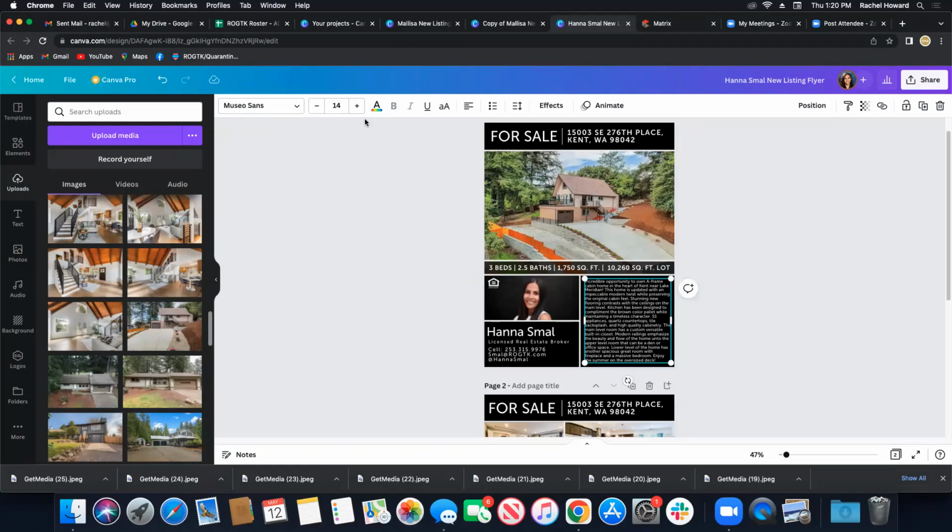You can definitely change the sizes of these. I was super thrilled because we had one that looks just like this and I replaced it with Hannah's and it fit perfectly just like that. I was like, perfect, don't have to change a thing. But I do increase and decrease the size of the text, and that's just done from up here.